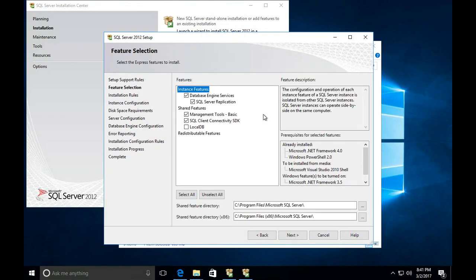Okay, so in this next part, we want to make sure that management tools and database engine services are at a minimum selected. You can leave SQL Client Connectivity SDK as is. Press Next.